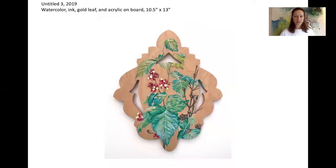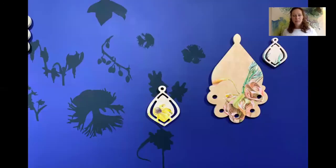You can see the gold leafing here. It's always that shiny gold portion. And then the pen, of course, representing what we're losing. I installed this work at Truman State University, I think last year. And I painted the walls dark blue, and then put stencils over it of all the endangered species. And what it became was kind of this really interesting sort of mosaic of pendants that were fully realized on top of a wallpaper type look.